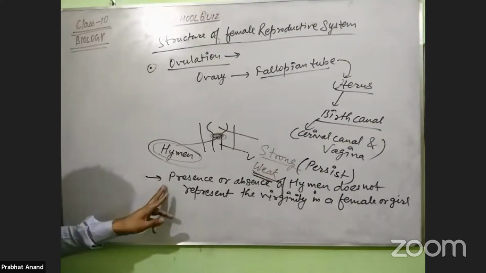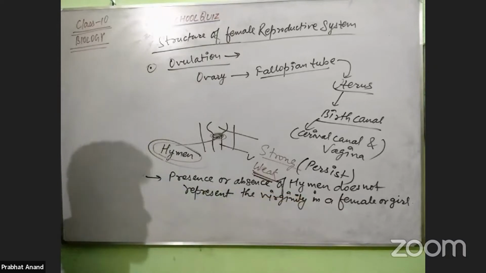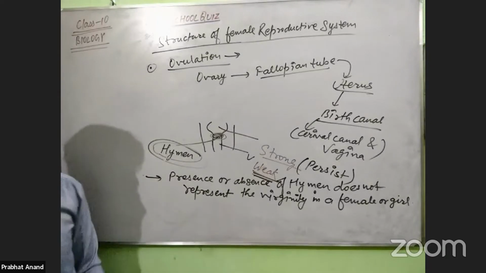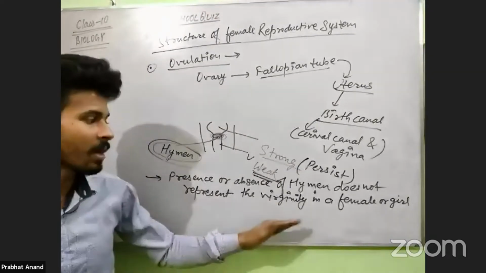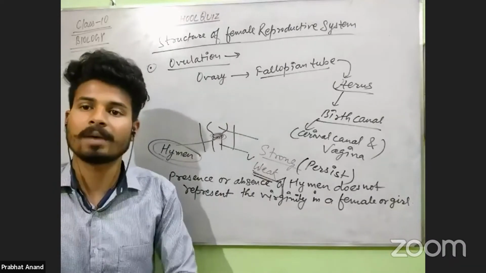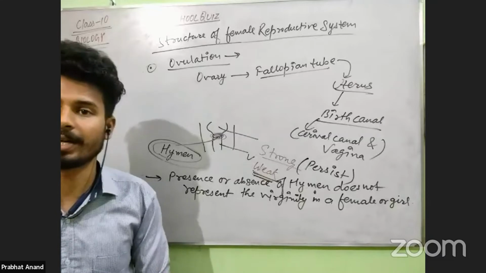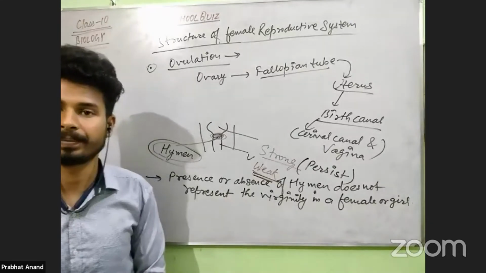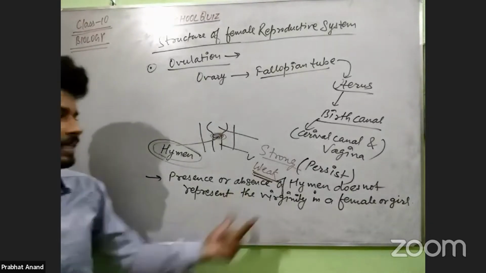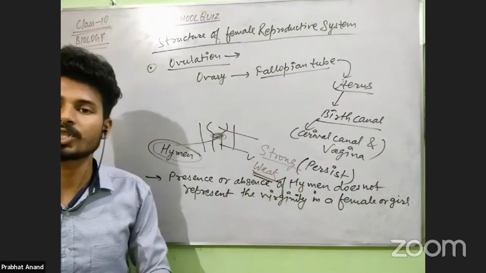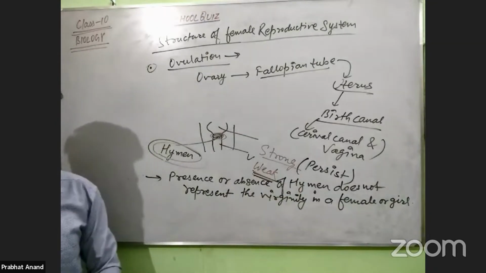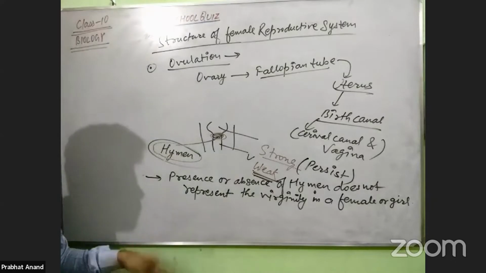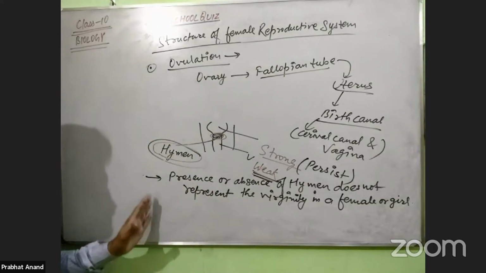It will take place, but the presence or absence of the hymen, we consider this in the previous times, when these things were not clear, it was said that presence of hymen determines virginity and absence of hymen determines non-virginity, right? So if the hymen is present or not present, nothing will happen to the female body, because it is a membranous structure and it has no functions related to the female reproductive system. So presence or absence does not affect the female reproductive system.